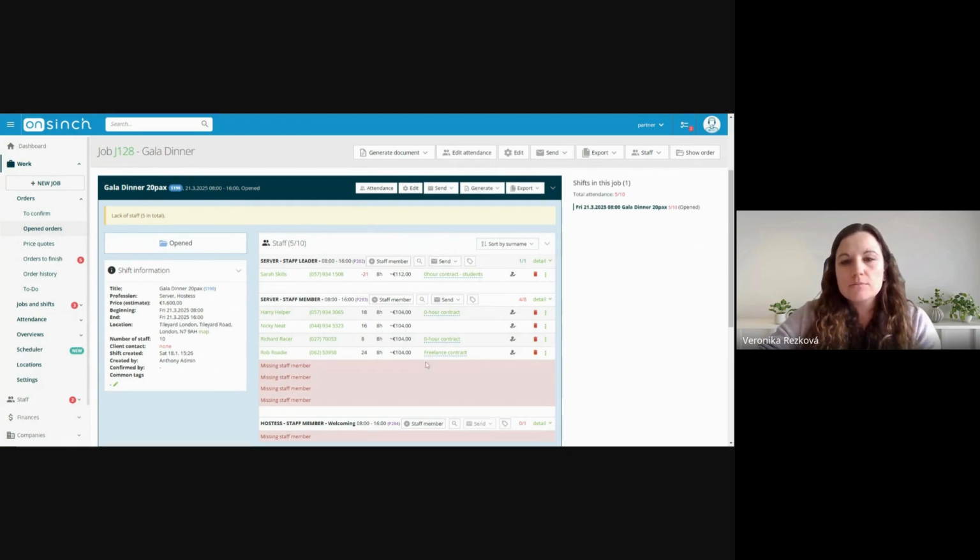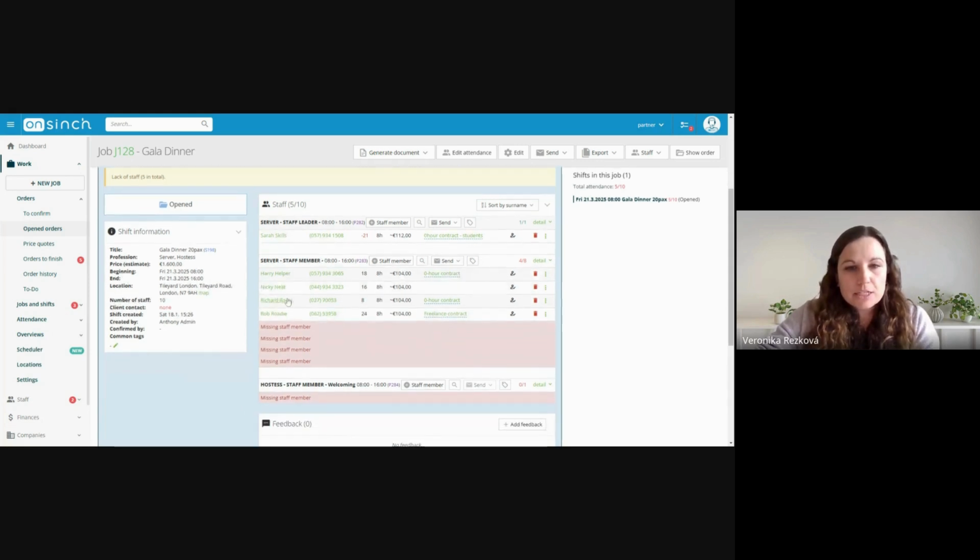So for instance, here I have a couple of staff members attending this shift that will be in the future. And this column, or these green lines, are indicating the payout methods of the contract that the staff member has. So for instance, here Sarah Skills will work on this shift under the student's contract, under the student's payout method, etc. For example, here you can see the problematic Nikki Need. There's nothing written in her line, so most likely she doesn't have a contract. She can still work, she can still attend the shift, I can still close the shift, but when there is the moment that I need to pay her, it's a problem I need to solve. And of course, we recommend preventing these problems beforehand.